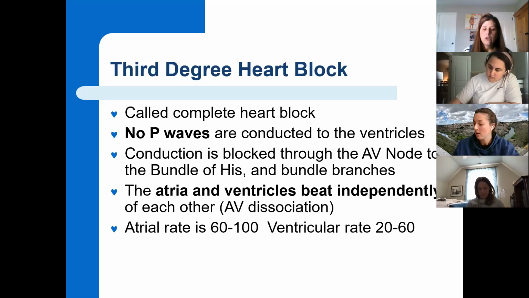With a third degree, the QRS might be widened. Most times you see that it is. In the PR, it's going to change in length, but it's not progressive like in second degree type 1. Remember how we had the PR wave that went longer, longer, longer, drop? Now I have a winky block. So you're going to see the PR with a 3rd degree or a complete block. It's going to change, but it's not going to be progressive from cycle to cycle like it was in 2nd degree type 1. Okay? They're really functioning independently of each other.